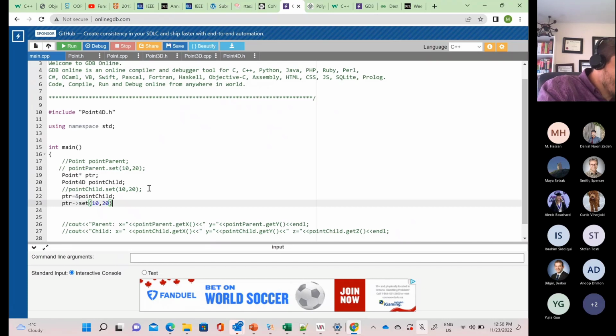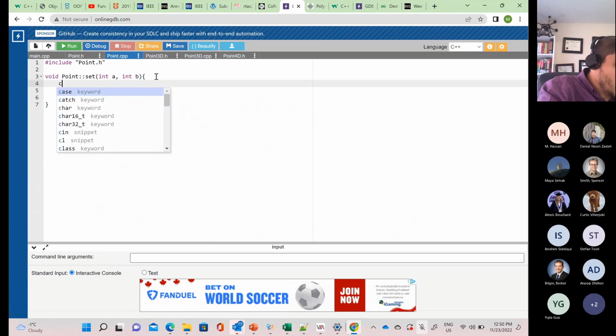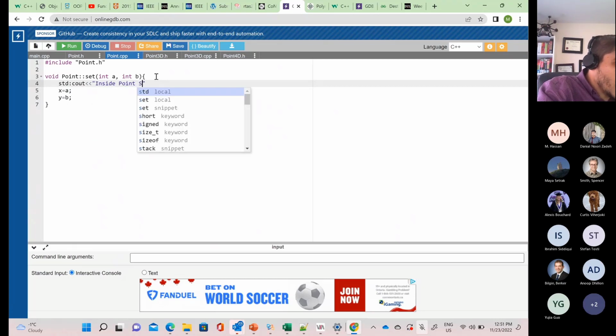But just to make sure which set method we are in, let's try to print something. So here I go to the set, and at the beginning I will print something like inside point set method.